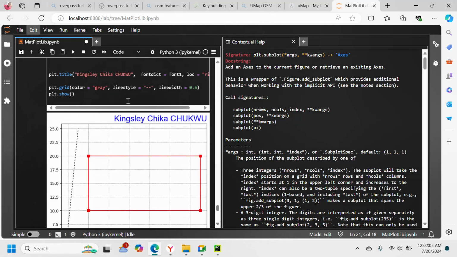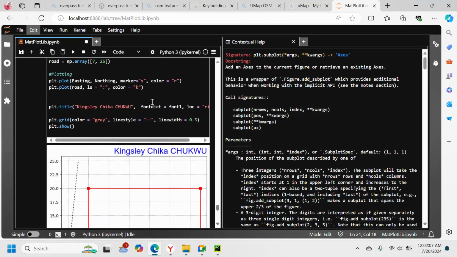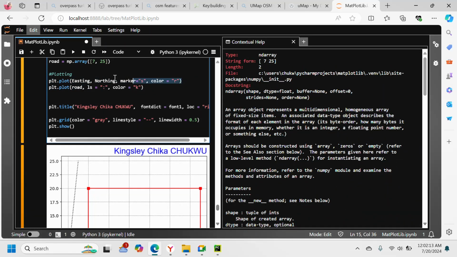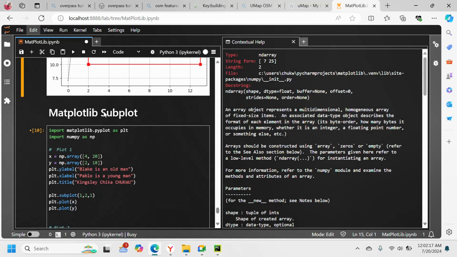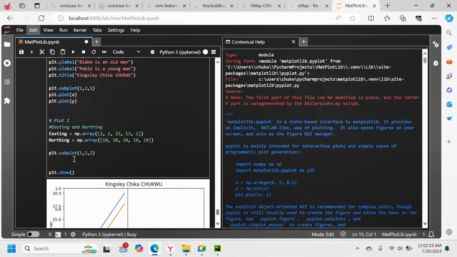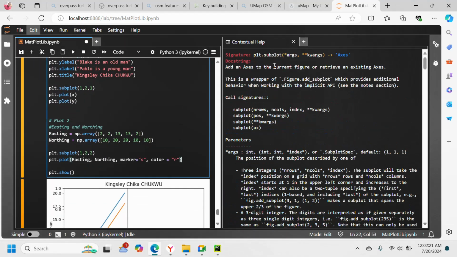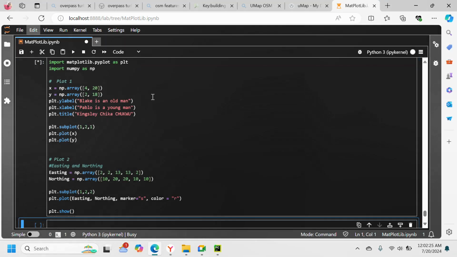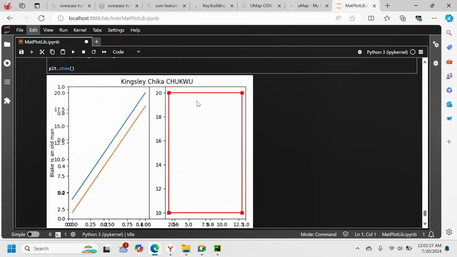Then let me go back here and copy this plot where we say plot this thing for us. Sorry, let me close this first to have more space. So if I run this, you see that it has plotted the second one here for me.